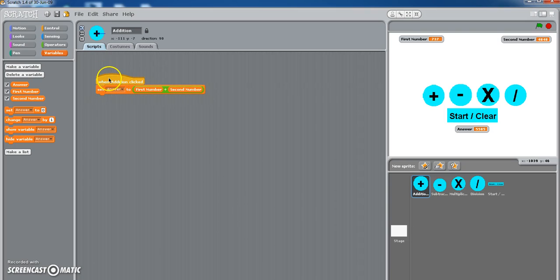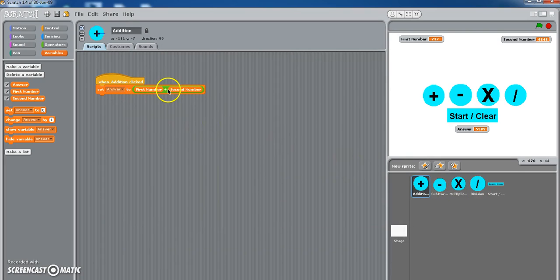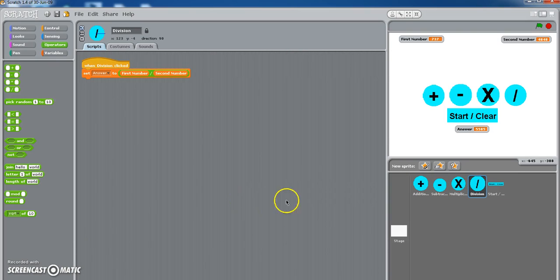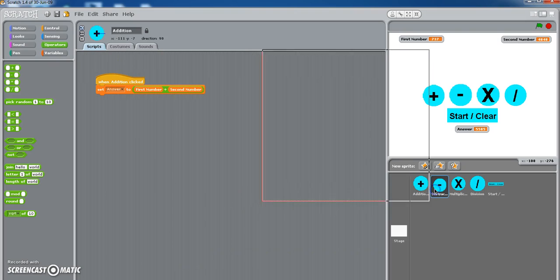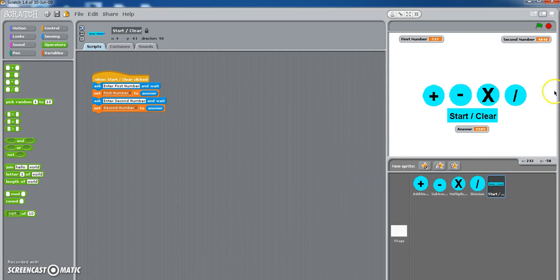So we need to repeat this line of coding for subtraction, multiplication, and division. So it's the exact same line of code, but rather than the addition, you're going to swap it for a different operator. Okay, so rather than me boring you and doing all of that on the camera, I'll come back with one I prepared earlier. Okay, I think I've now coded all of this correctly. So each button, or each sprite, now has its own line of code.